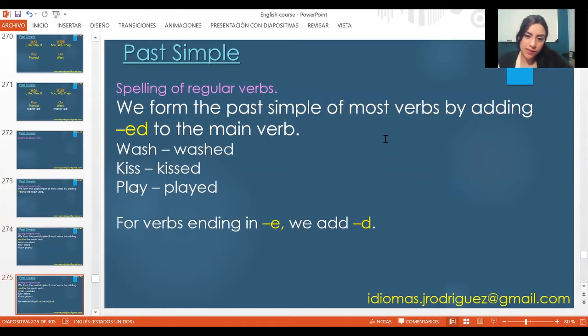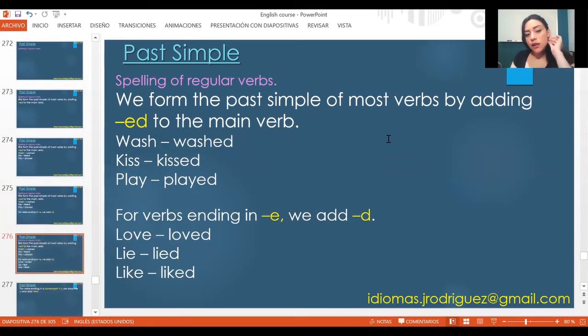Okay, we checked some examples, but in verbs ending in E, we just add the letter D. Para los verbos que terminan en E, solo añadimos la letra D. Okay, like love, like.